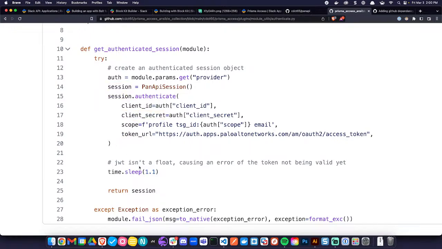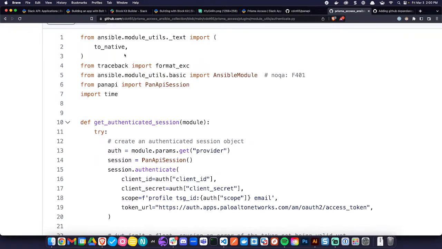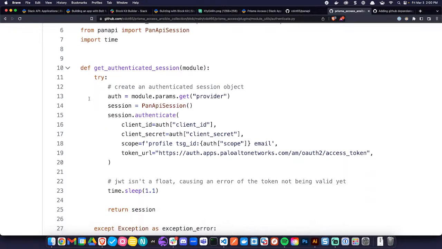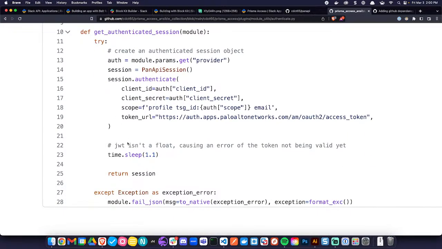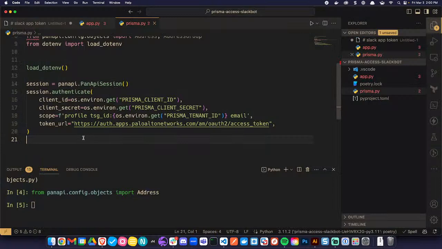And right now, the way that the SDK for authenticating works, it's not a float, it's an integer. And it causes a condition where it tries to log in with a timestamp that's the exact timestamp that it was handed out, and it invalidates the check. I don't think I'll run into that problem, but I'll incorporate it anyway.